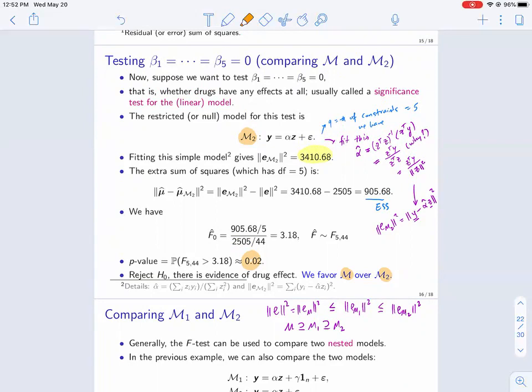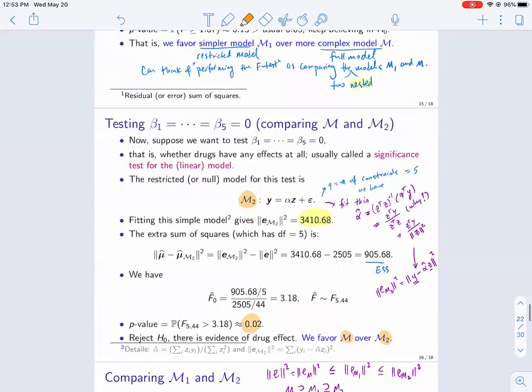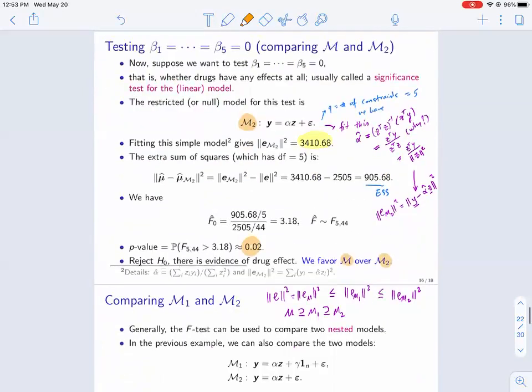And that's it. So between M and M2, we pick M2. Sorry, M. So if you compare M and M2, you pick M. If you compare M and M1, you pick M1. Okay. So do we go with M or do we go with M1? Generally, you go with the simpler model. So you're going to go with M1. Between M and M1, when you pick M1, you're going to keep M1. So M1 is going to be good.